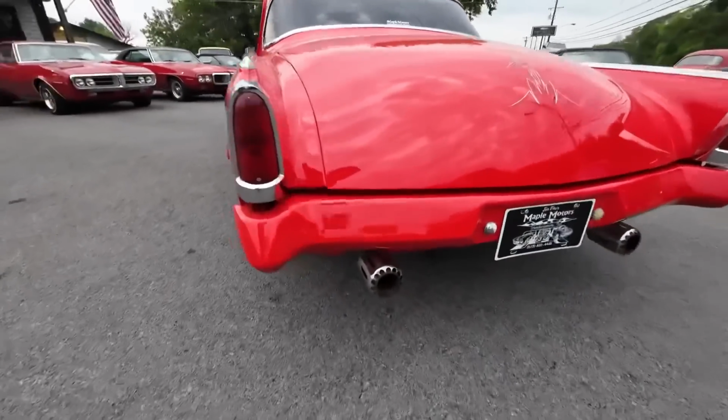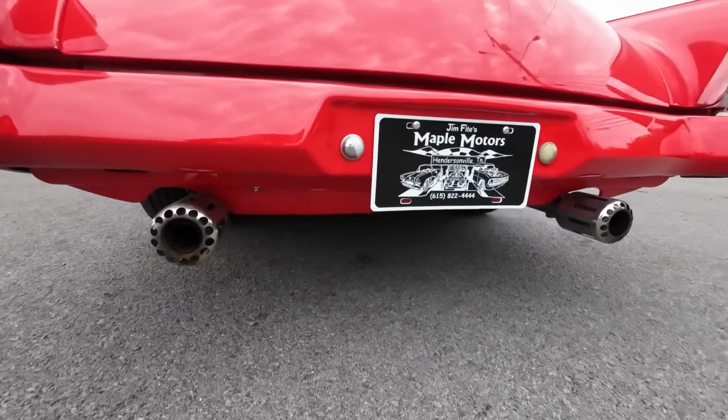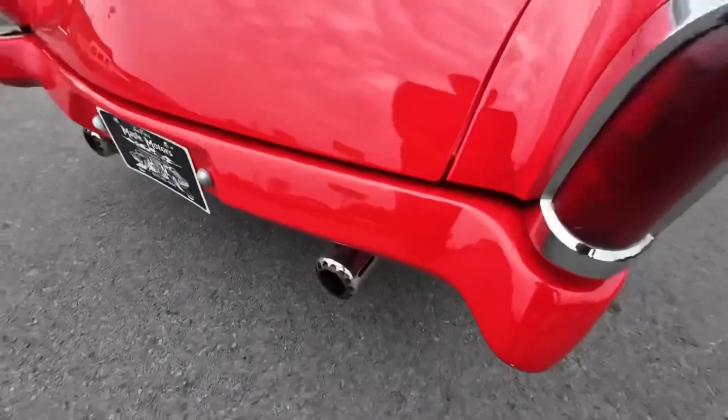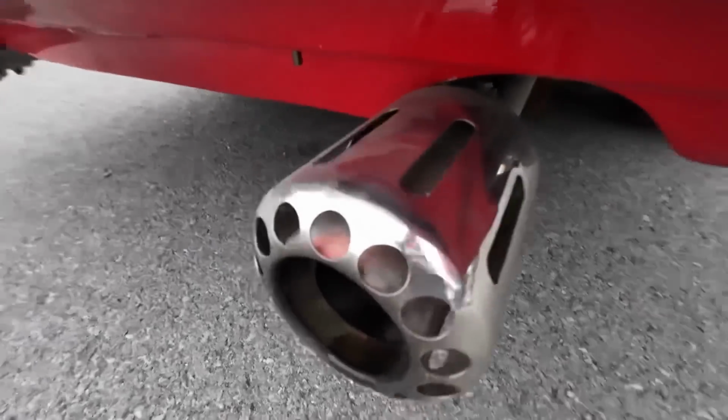It's got some pin striping on the back here. The exhaust looks pretty cool. It kind of looks like a turd or something on the back. Look at that.